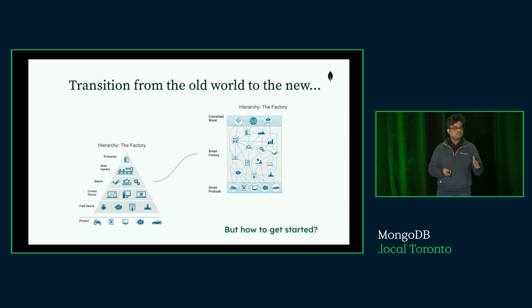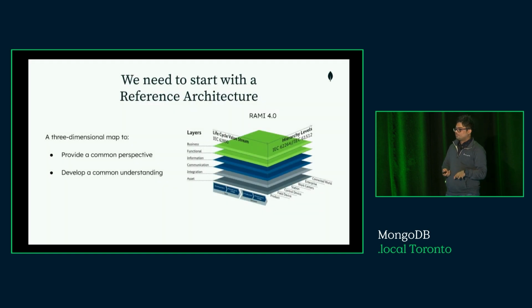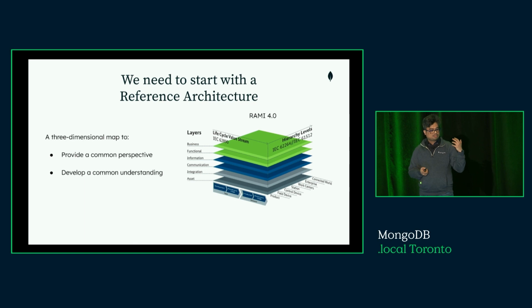So it all sounds good, but it's all theoretical, right? And so how do we get started with this? We have to start with the reference architecture. I'm showing a reference architecture called RAMI 4.0, Reference Architectural Model Industry 4.0, which was developed by the German Electrical and Electronic Manufacturers Association for the German manufacturing industry. What it does is help you create a common understanding of all the processes that are happening on the shop floor and look at them from a digital technology lens.